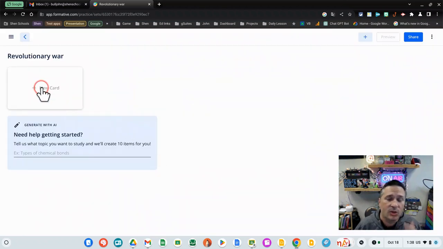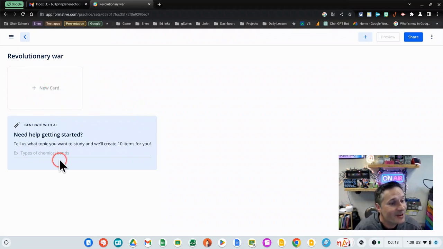So you can click new card and make a front card and a back card. These are basically just flip cards, just like in Quizlet, which is more problematic to use. Now that's not Edlaw 2D compatible. Flippity, there's a whole bunch of different tools you can do, but this is built into Formative, and you can do audio, pictures, and text on these cards.